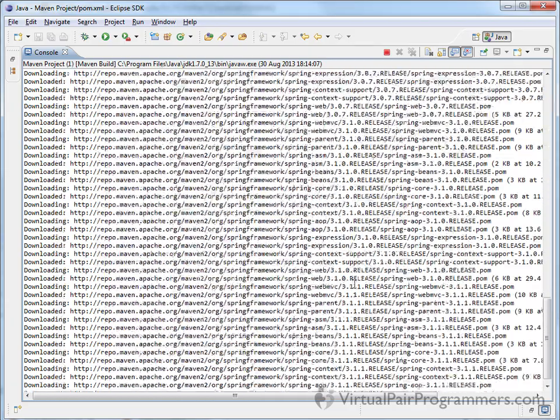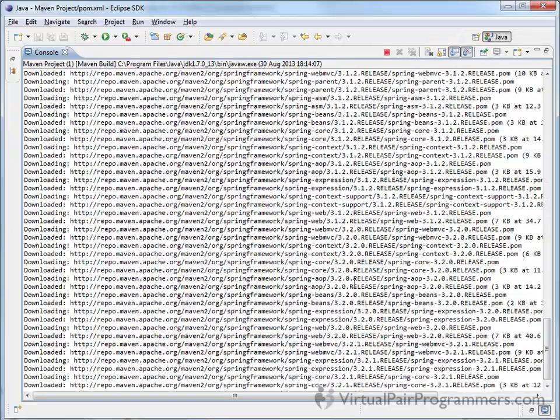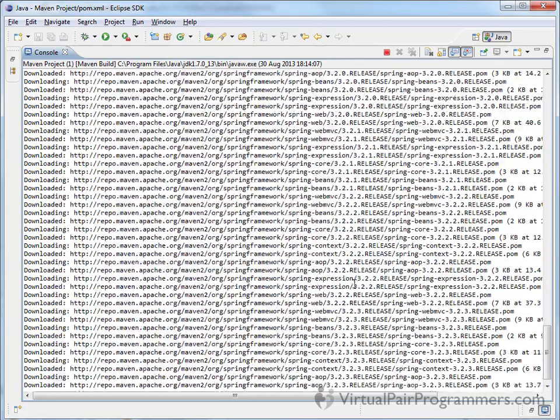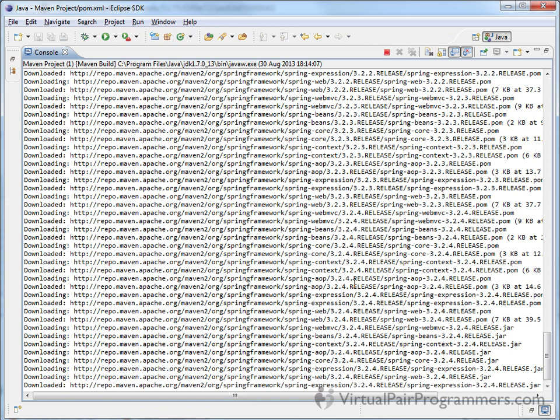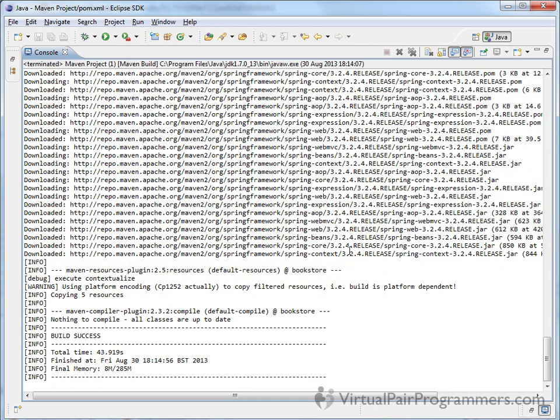And you might find that a bit surprising. It's going to get all of the matching versions and it will keep them in our local cache. And then it will find the most appropriate version to build against, which will be the latest one. So that's going to take a while. It's now got what looks like the latest one, which is 3.2.4.